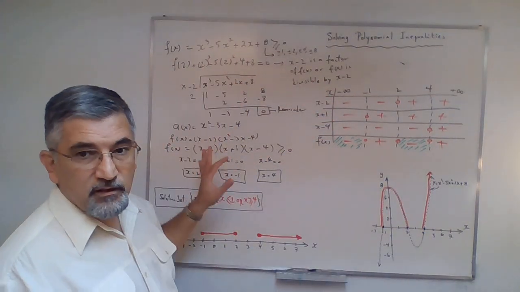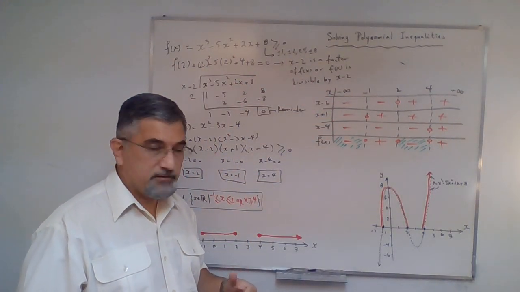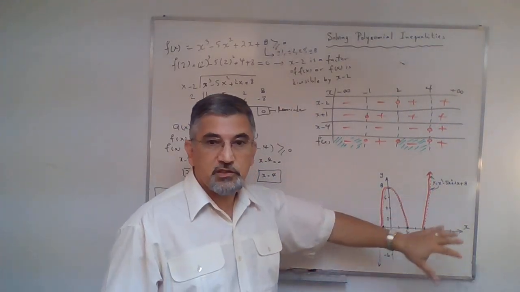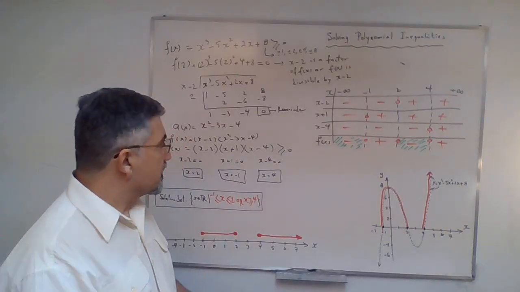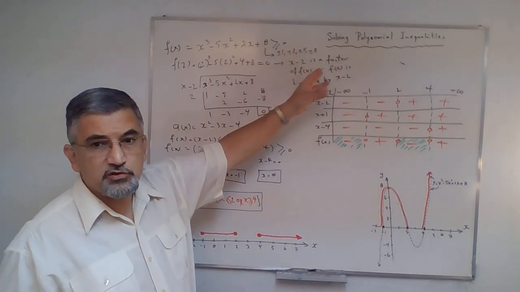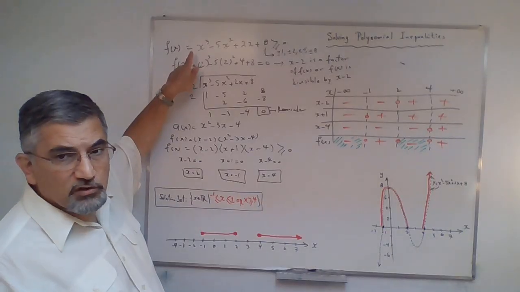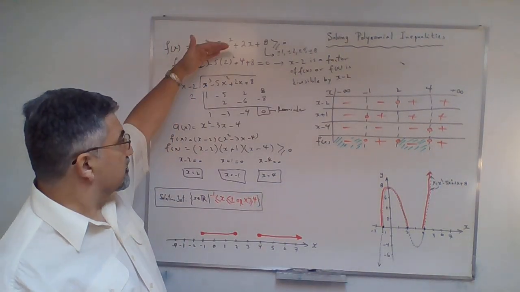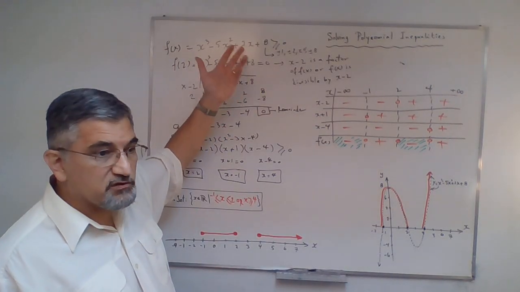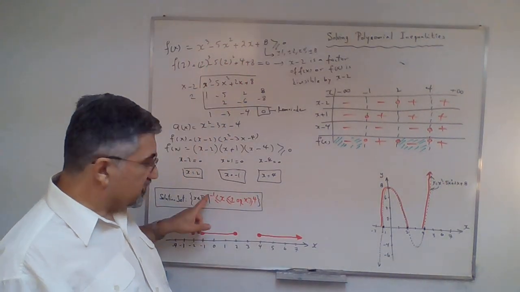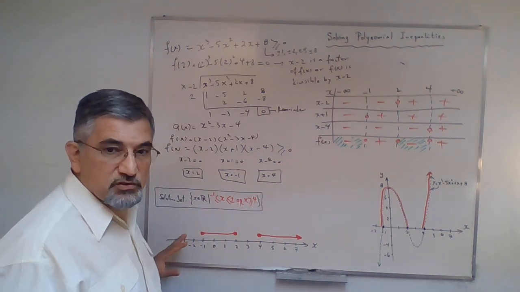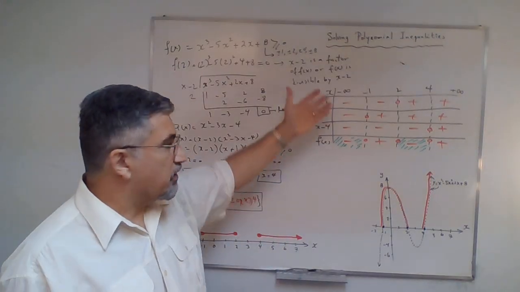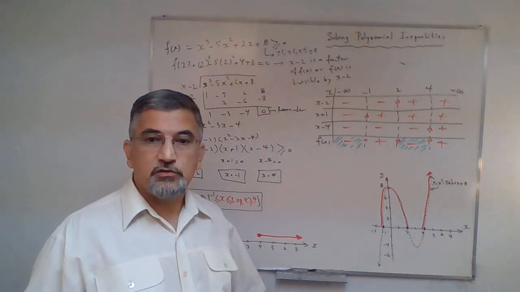But this other method is the algebraic method. You need to know the algebraic method in and out, and this one, I just explained it as a bonus. So I hope you learned how to solve polynomial inequalities. If this is a quartic polynomial or any other type, it's okay. You're going to solve it in a similar way. You're going to factor it using any method you want, maybe using factor theorem or whatever method, and then you find the solution set. You graph the solution set just to visualize the solution, and you show your work by constructing the chart. Thank you, and keep practicing.